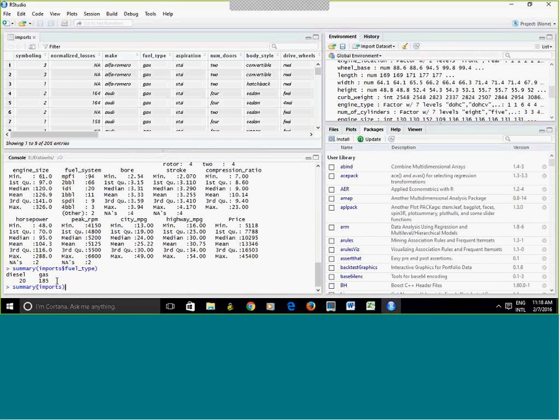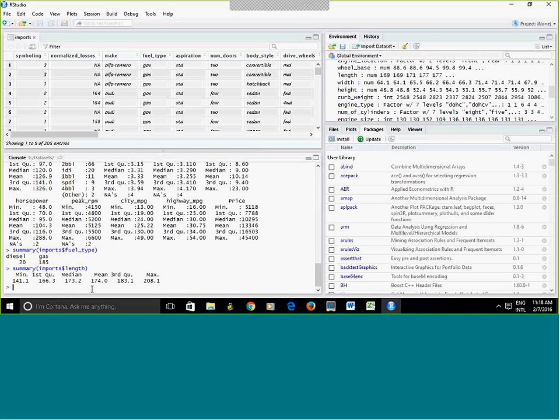Okay, now it saves me time typing. I go in, I put the $ sign right here, and I'm going to select the variable. Then I hit enter. Okay, so here's my statistic just for this variable.